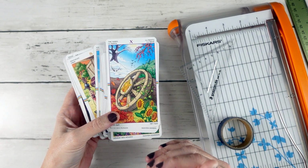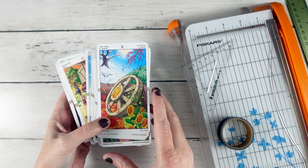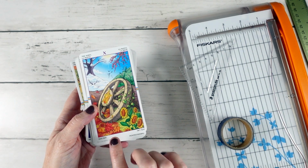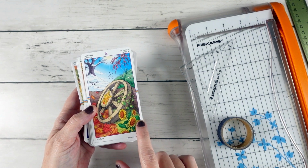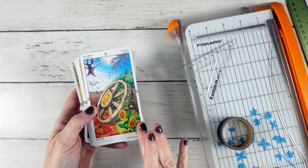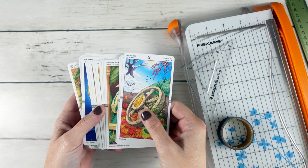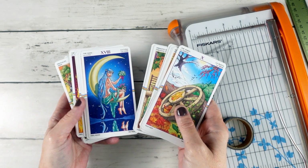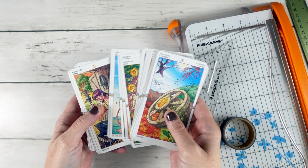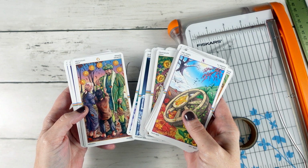One of the things that I'm looking for is whatever would be the most challenging card. In this particular deck and in this particular layout, all of the stuff that I want to cut off is in this border area and exists on the other side of this colored inner border. So as long as I'm just cutting to the inside of that inner border, I'm going to be able to remove everything that I want to remove, and nothing is going to get cut off in between because all the text exists in the border area. So I'm going to be able to take this down to just the artwork, and that should work beautifully because there's nothing that really impedes in that art area.